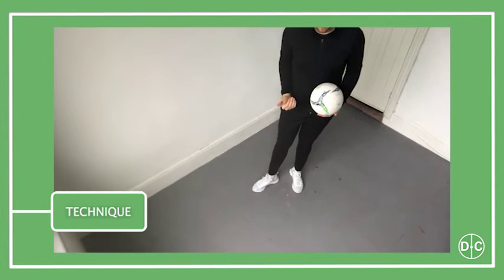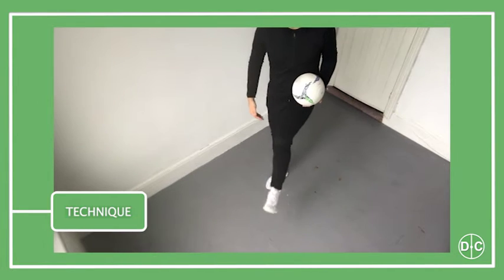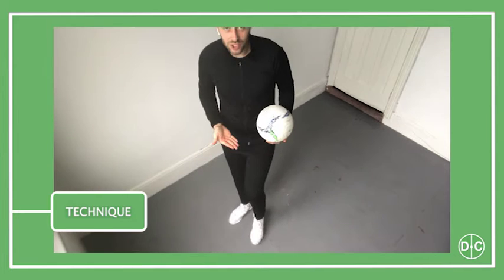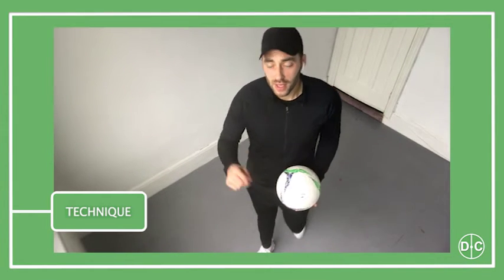It's sole roll, pull it towards us, flick, and kick. The sole roll is bringing the ball towards us. The flick is helping to get some elevation into the ball, and the kick is just supporting that movement of actually getting the ball to travel up and not just a little flick off the ground. Give it a try, that one.